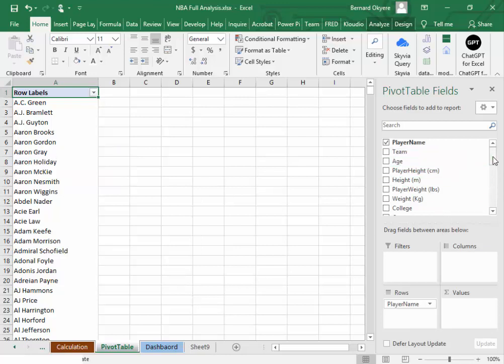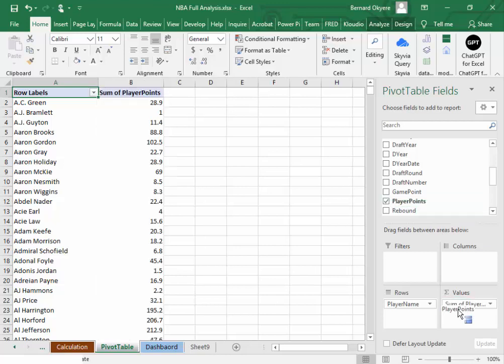Then you pick the points. Where is it? Points. Then pick player points, which is numeric values. You put it in the values one. Now we want total points.